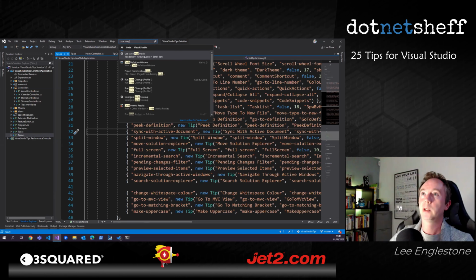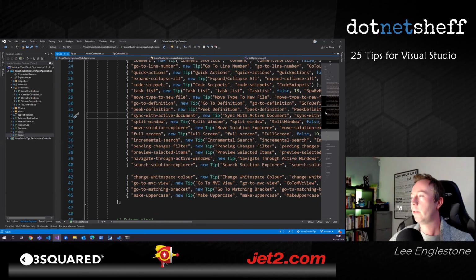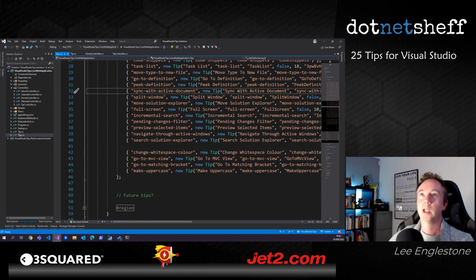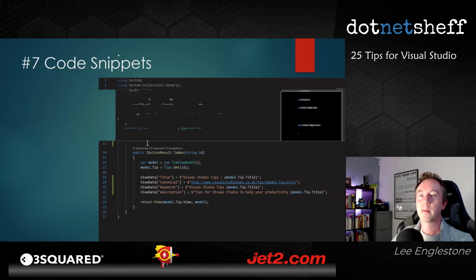Code map, and then it's actually called map mode bar. Anyway, I use map mode for vertical scroll bar. That's what you want to turn on, and you can make it wide or narrow or medium. It's quite good. If you hold down your mouse as well, you get a nice tooltip of the actual code. I can feel you all judging me on my code now. Please don't stop it. Right, so that's code map.